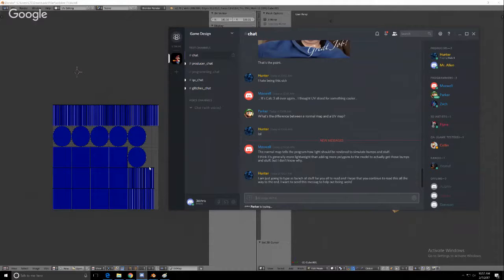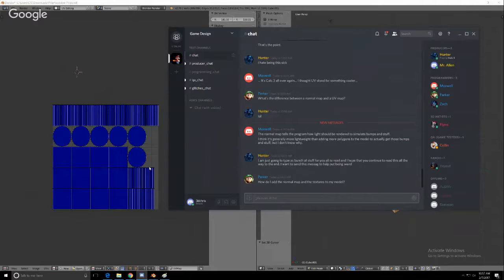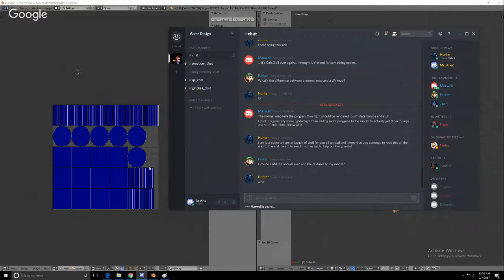Yeah, it's a process, guys. So the UV is just the unwrap. Parker, you will get to that once we get into Unreal. So you unwrap it, and then you give it a diffuse map, and then you come up with a normal map based on your diffuse map, and then you bring all these maps into Unreal, and then you combine them. All of these different maps, you combine them together, and that's called a material.